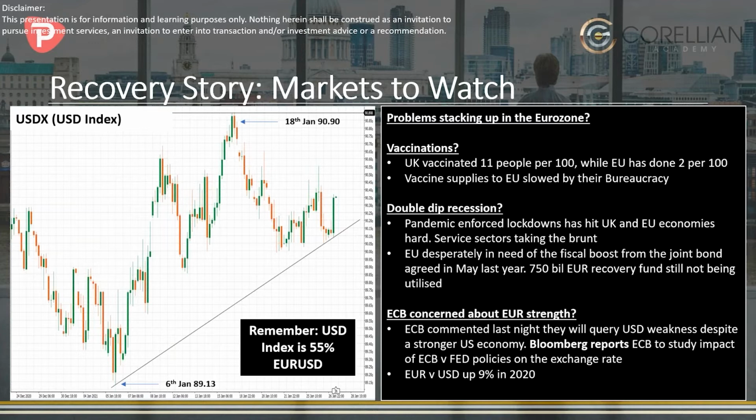And I think that's why we're seeing some of this euro weakness. And we saw a pretty decent sell-off in the DAX at one point today. And I think that again is on the back of this. So, you know, the interesting thing here as well, looking at the dollar index and the large component that euro is in that, is that the ECB seems to be concerned about euro strength now, particularly against the dollar.